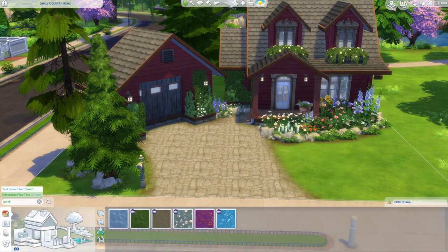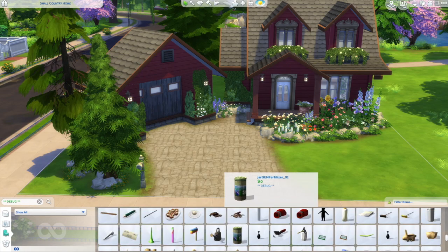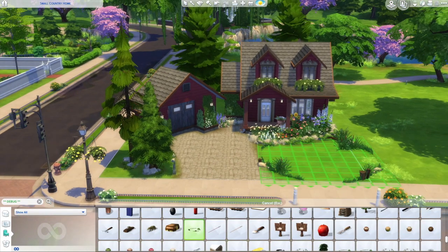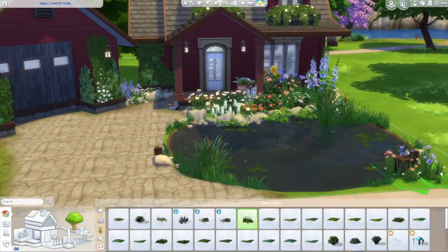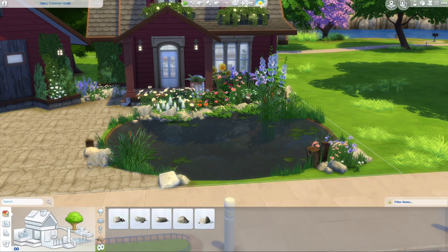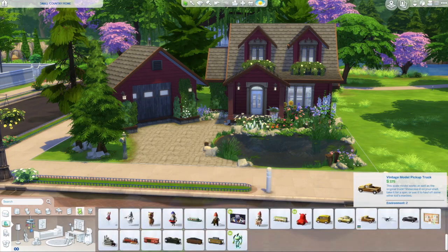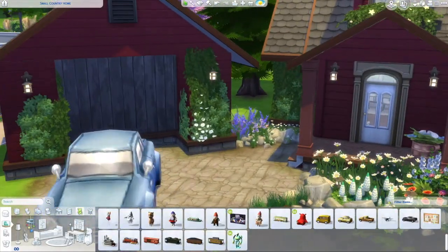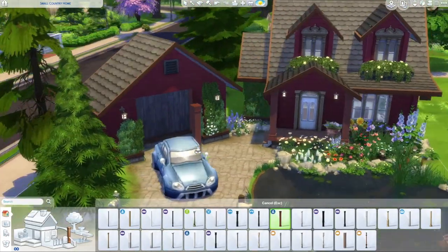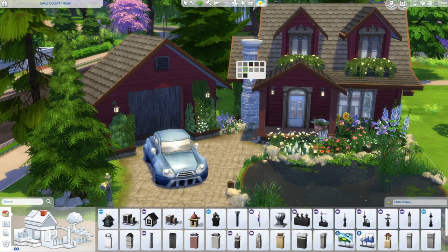But anyways, this is where I went back in and realized that I needed to switch up a few things. The front of the house also was a little bit too bare for me. So this is the pond that you guys are going to find in the debug, which you also see around all of your towns and properties. I overlapped it onto the driveway. So I think it looks like a really lived-in home, that it's been around for a while. The gardens are surrounding it.